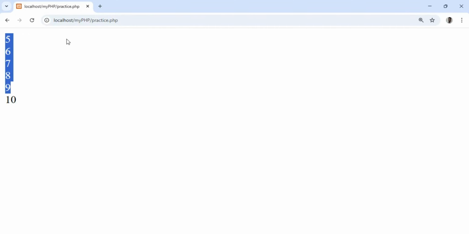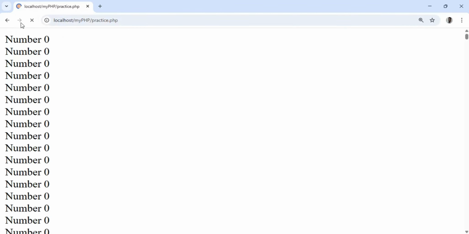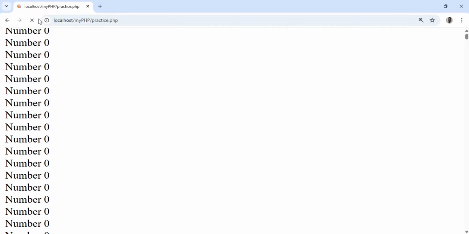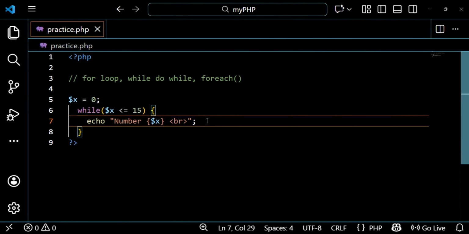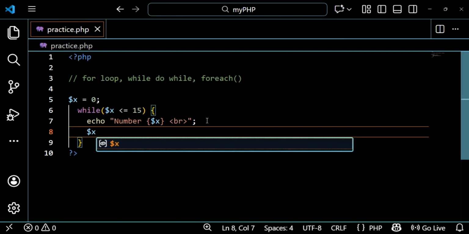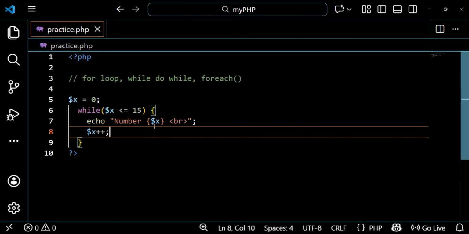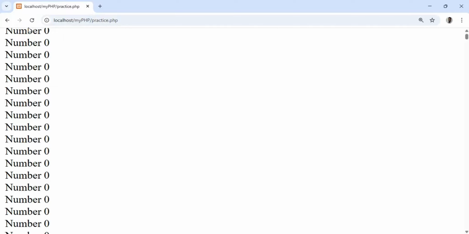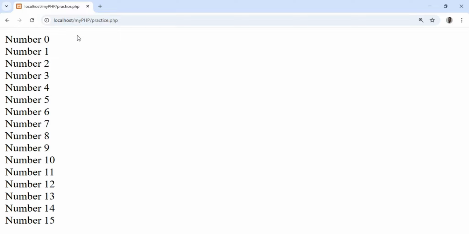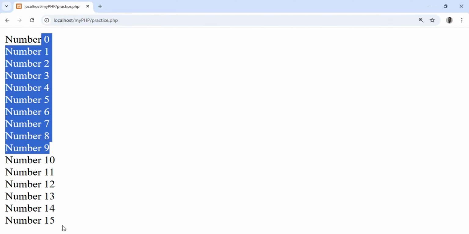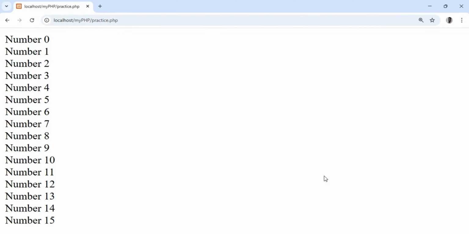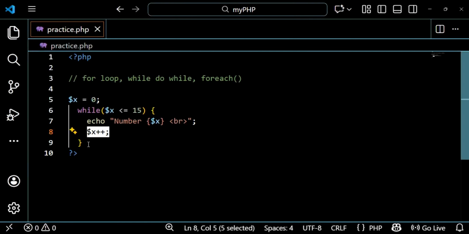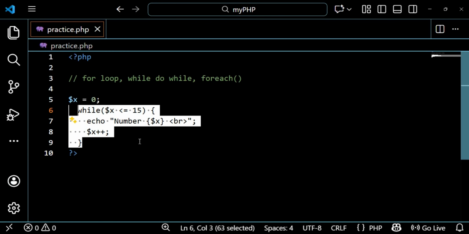And let's see whether the while loop performs the same. As you can see, number 0, 0, it's going to break our browser because we haven't incremented. You should make sure that you do not make the same mistake as I did, because every time you do not pass the increment, you can break your browser. It will count till infinity. But now that we have passed it, as you can see, it has counted all the way to number 15. That's now the while loop. I hope you are getting it.